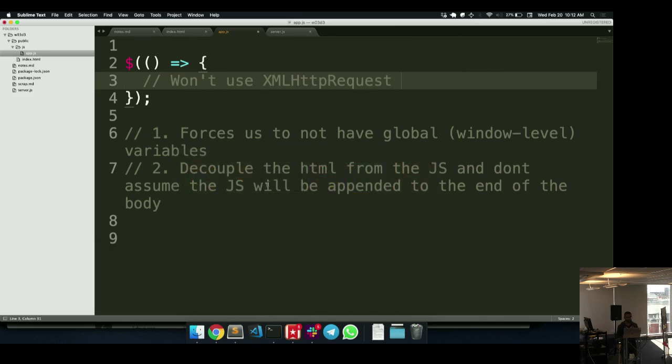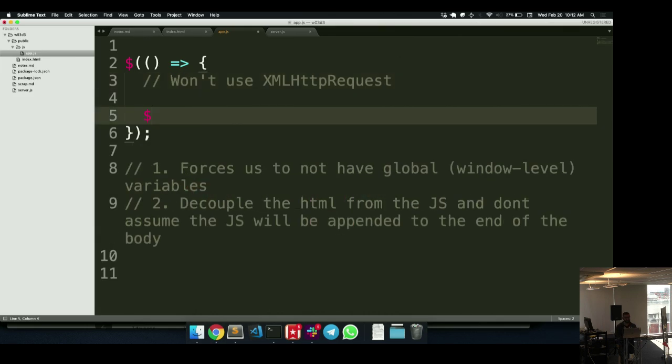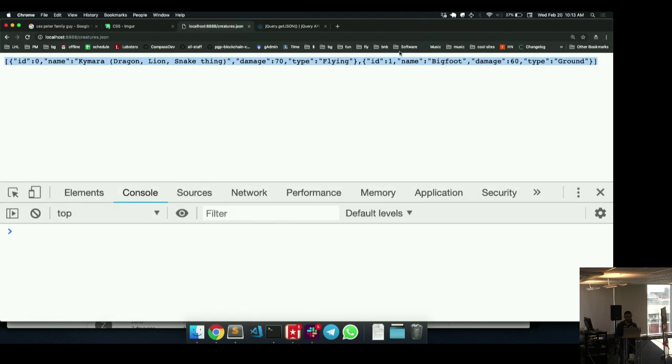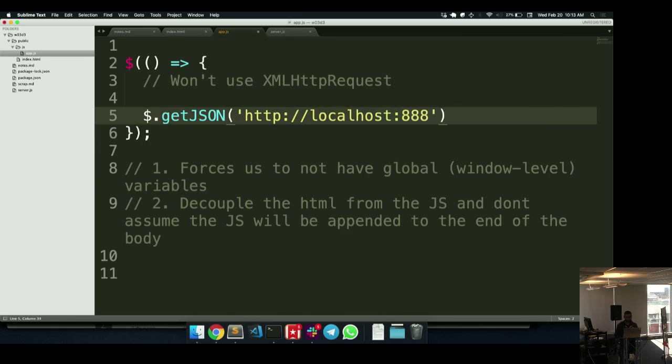Cool? So what I need to do is getJSON, and I can just put in the relative path to that particular endpoint. Because I'm running on the same domain and I'm fetching data from the same domain, I don't need to say this. I think it's 8,000, right? Oh, it's 888 or quadruple 8. I don't need to do this. This will work as well, but it's implicit. Just like with images, I can do an image source equals / something if it's on the same domain, right? Same idea, or CSS files or whatever.